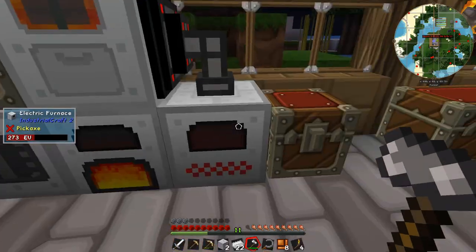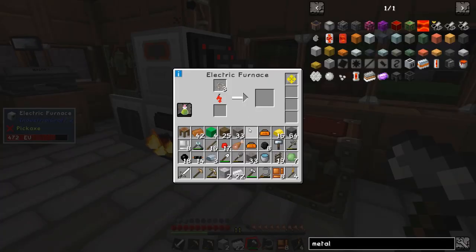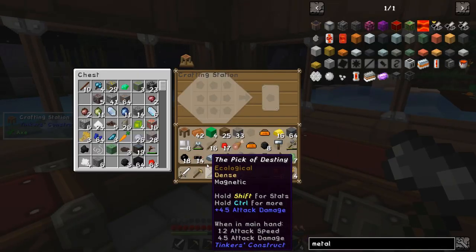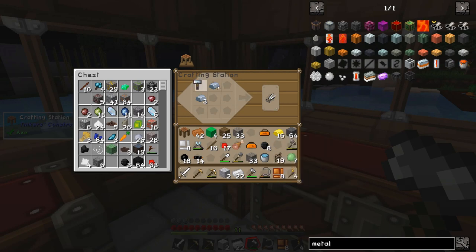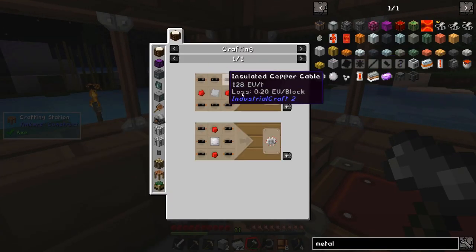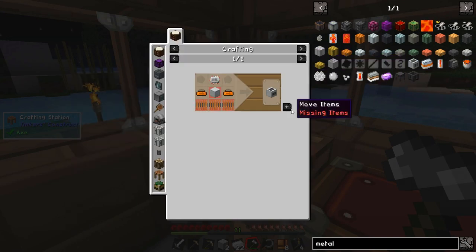Oh no, there's plenty of iron left in there. That's good. Right, one more. One more should do the trick, I think. Cool, right. Let's make two more plates. And then that should be good. Nice. Okay. Right. Hammer back. Okay. This. That. Two of those. Cool. Two electronic circuits. Perfect.